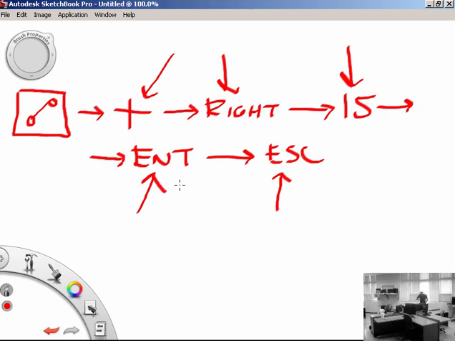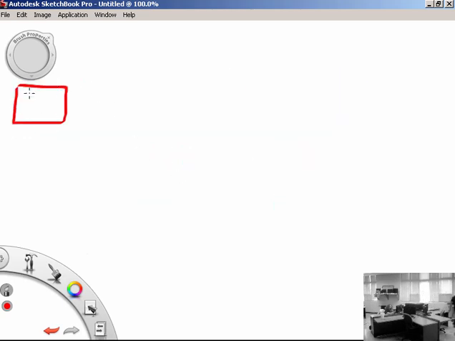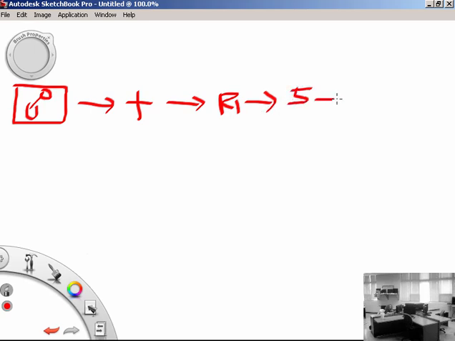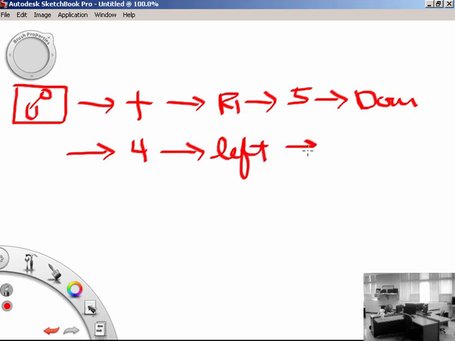Now, what if I were to take that same sequence and just add a little extra to it? Line button, pick a point. We'll just abbreviate RI for right, just to save me time. I'm writing this down. Right, 5. How about down, 4. Left, 5. And then C, enter. What do you think that does? Makes a square. Well, it's not a pure square. It's a rectangle technically, but it's really close to a square. Yeah, make a box.